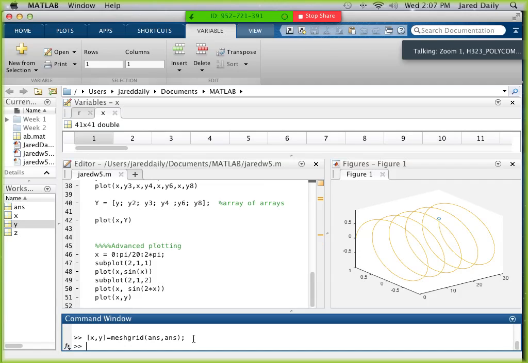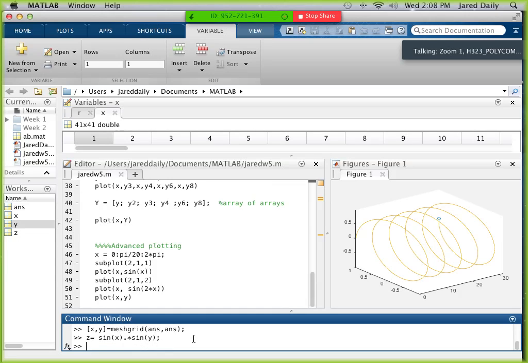So now that we've created this array of arrays, these two-dimensional arrays that are connected to each other, I can create a new array of numbers, z, that is going to be the sine of all the stuff that's in X. Since they're both big arrays, I'm going to use the dot times function, and multiply by the sine of all the stuff in the Y. And I create that big array of arrays.